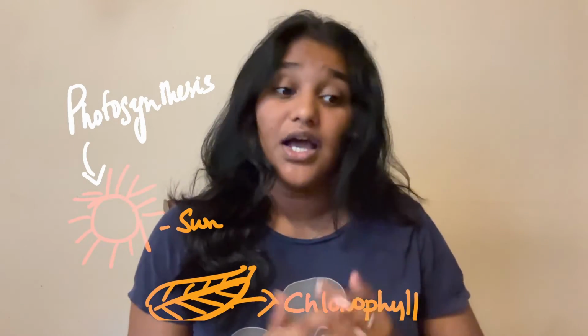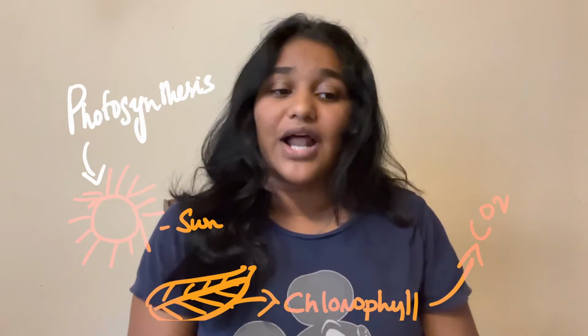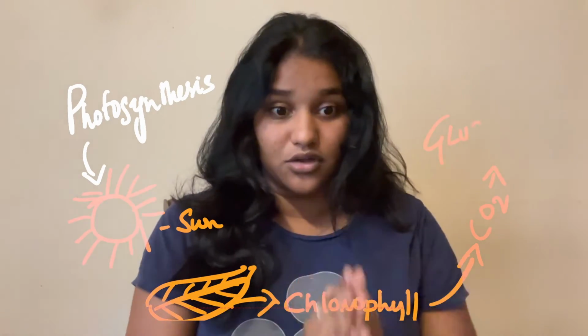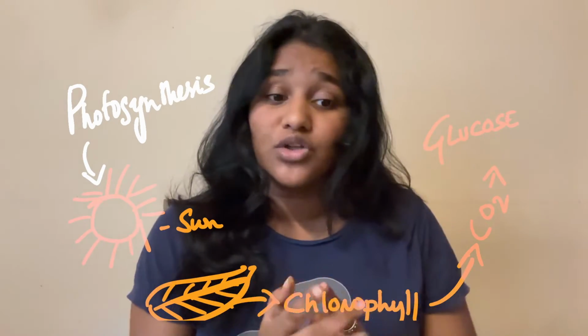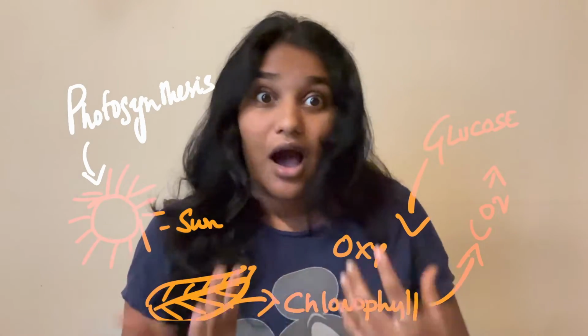Plants also need carbon dioxide from the air, which they take in through tiny pores called stomata, and water, which they absorb through their roots. Inside the leaves, the chlorophyll uses the light's energy to transform carbon dioxide and water into a sugary substance called glucose. It's like the plant's version of a delicious energy, and as a bonus, they release oxygen into the air, the air that we breathe. How cool is that?